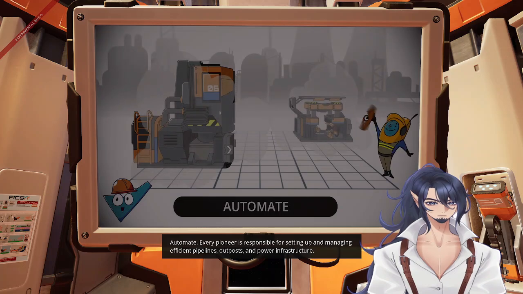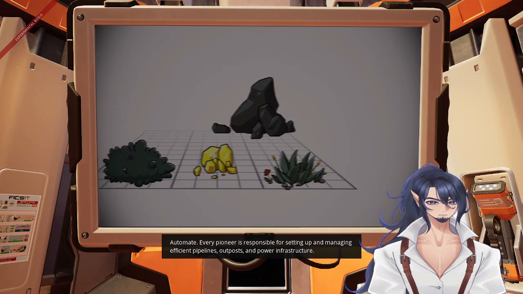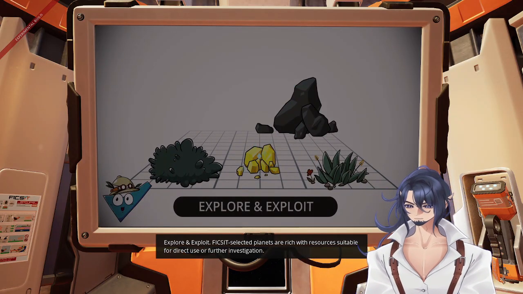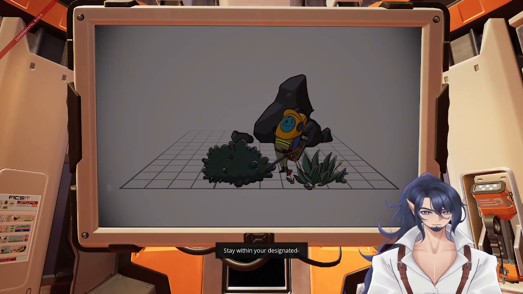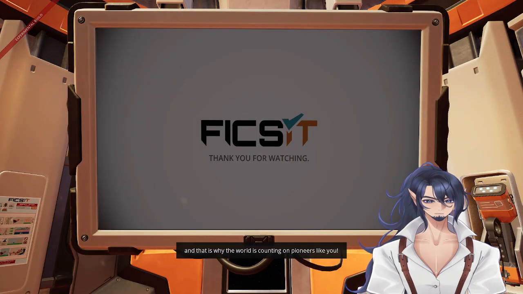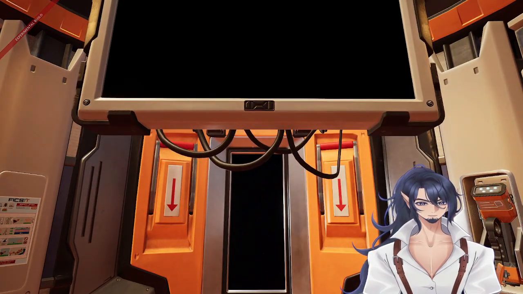Automate. Every pioneer is responsible for setting up and managing efficient pipelines, outposts, and power infrastructure. Explore and exploit. Fix-It selected planets are rich with resources suitable for direct use or further investigation. Stay within your designated zone. And that is why the world is counting on pioneers like you. Fix-It. Short-term solutions to long-term problems.